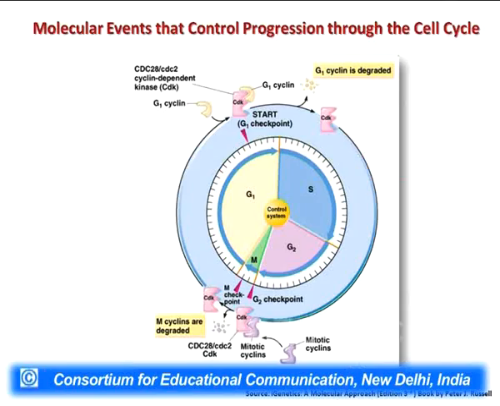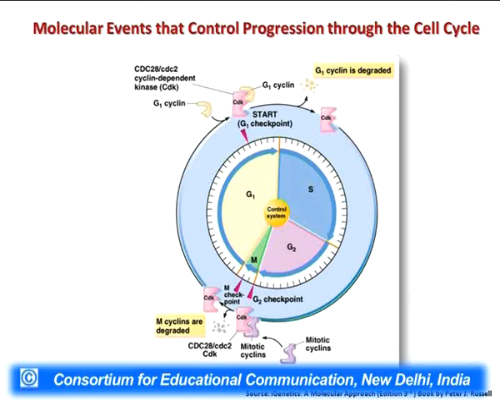So each cell has a cell cycle. In cancer biology, the cell cycle gets released because the cells in cancer grow in an uncontrolled and undifferentiated fashion. So there is a massive production of these cells, and these cell cycles have a number of checkpoints. These checkpoints are the points where the cells are checked on whether all the mechanisms in the cell are going correctly or not. So the first checkpoint takes place between the G1 and the S phase.